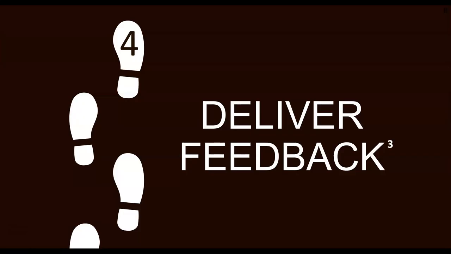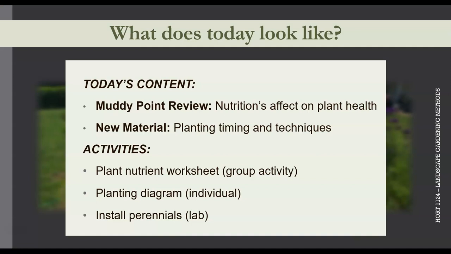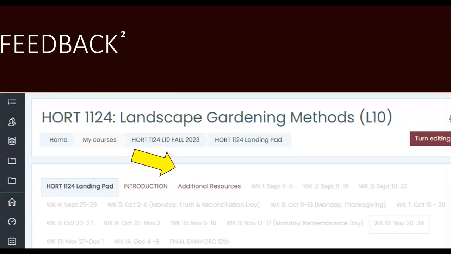Step 4 is to deliver the feedback. When you address a muddy point, explicitly state your intention. This gives the exercise validity and may increase participation. If you create a follow-up lesson, highlight that it's a muddy point. It shows that you have read through the muddy points and keeps students from thinking that you've forgotten that you already spoke about that topic before. If you have resources related to the muddy point, show the students exactly where to find them.